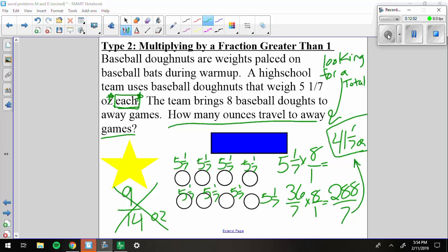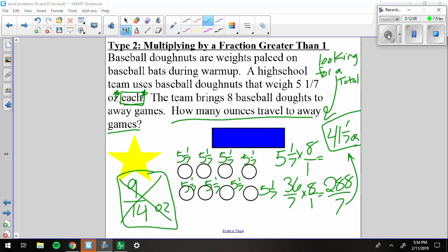No way. So, be sure that if you get an answer, you look back and say, does that make sense? Does that actually make sense? And try and reason with it. If you can't reason with it, it needs to be the other way. It needs to be a multiplication then.